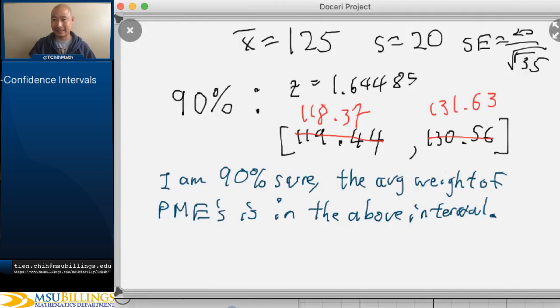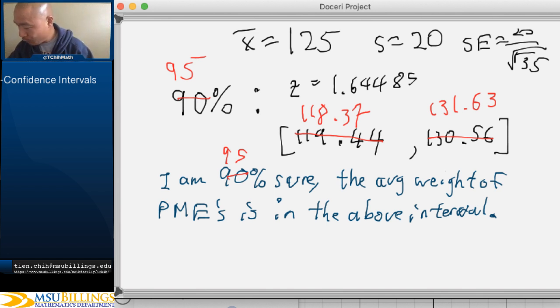And if I go back and look at what this means, it means that if I replace with 95%, then yeah, I'm 95% sure that the actual weight of purple microelephants falls within this new range. My right hand is a little bit bigger. My left hand is a little bit smaller, right? And that just means I bumped it up, and by bumping up some, I picked up another 5%. All right. Let's say I want to be 99% confident.